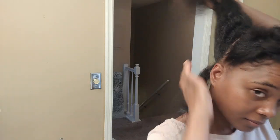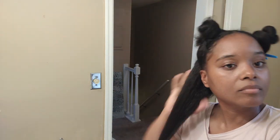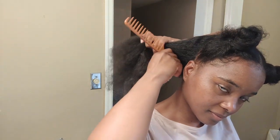Now it's time to straighten out my hair. One thing that's very important whenever you're doing anything like that: use very small sections, which is what you're going to see me doing coming up. I use a very small amount of that silk serum drops and incorporate it in each section of my hair. A little goes a long way, so please make sure you're only using about a dime size amount of that product.